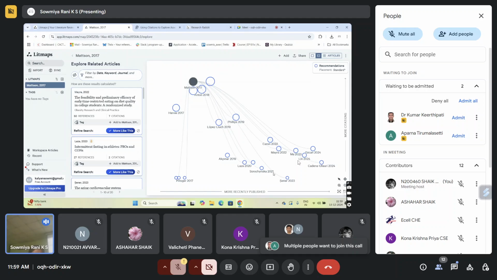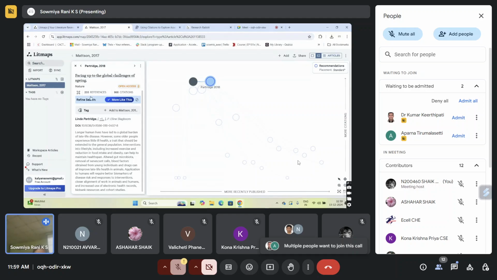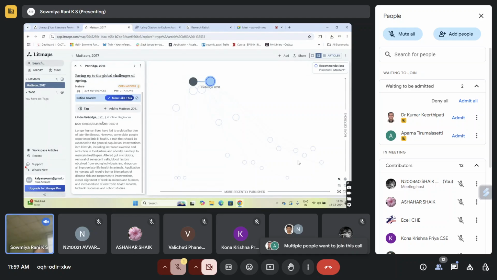So what is my next step? My next step is to read or find the title and abstract of each of these papers and then decide if I want to use the paper in my next round of search. Because Litmaps, remember, has a bottom-up approach. At every single stage, you decide which of the papers will be used as the search criteria for finding your next level of papers. For validating that, I'm going to go into each of these individual circles. Let me click on the first paper. On the left panel, I see the title, I see the abstract.